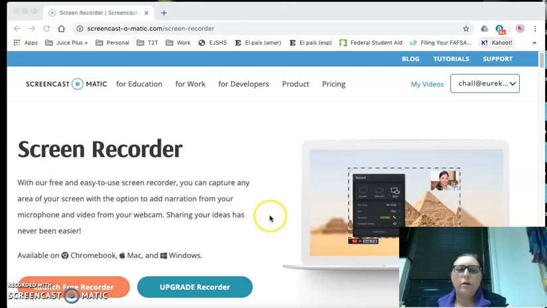Okay, hello. My next tutorial for a resource that I use in class is going to be about Quizlet. Quizlet is a website that you can go to that houses basically digital flashcards, but it has more capabilities than just using the web for flashcards. So I'll show you a little bit about that.